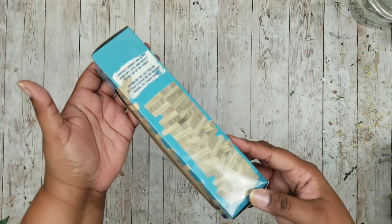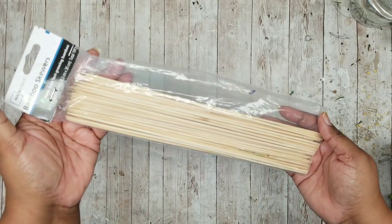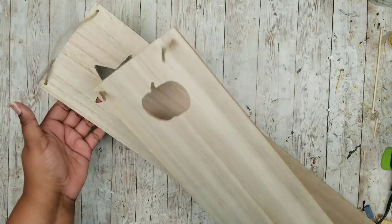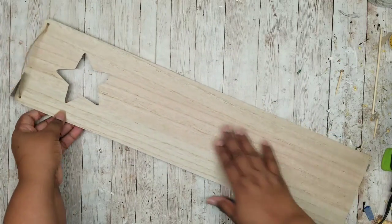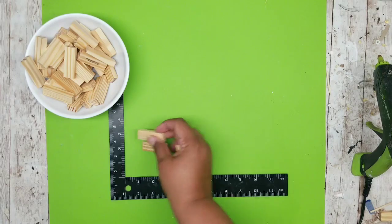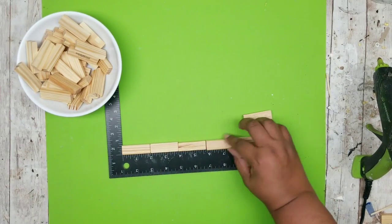This project is a modern wood and bamboo tray. We're going to need some tumbling tower blocks from Dollar Tree, some bamboo skewers from Dollar Tree or Walmart, and one of those natural wood-style boards from Dollar Tree — they're in the sign section. They come in different cutouts but it doesn't matter which one you choose; you could even choose a decorative long sign. We're going to start with our blocks. The first set of blocks for this project are seven-block sets — lay out seven of them side by side.